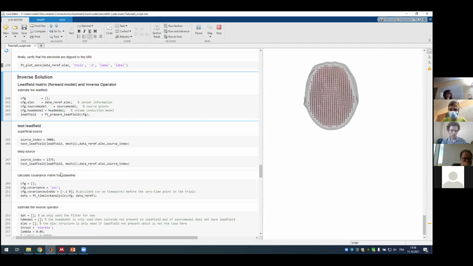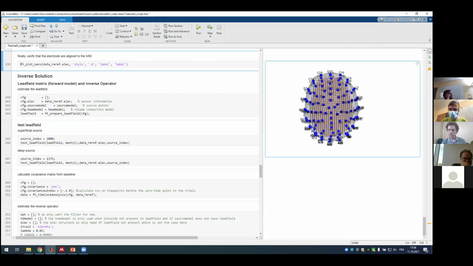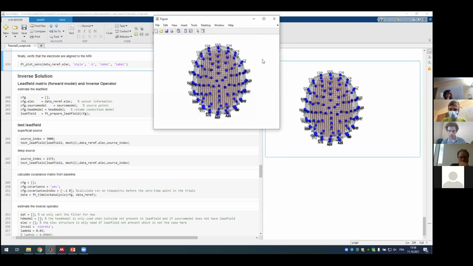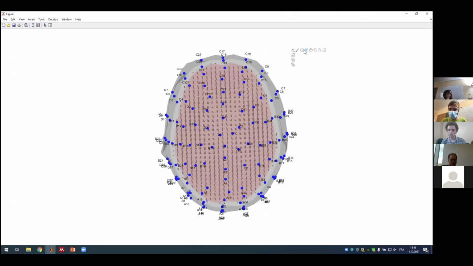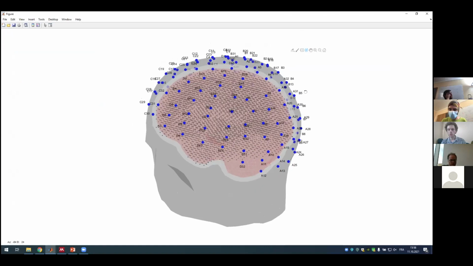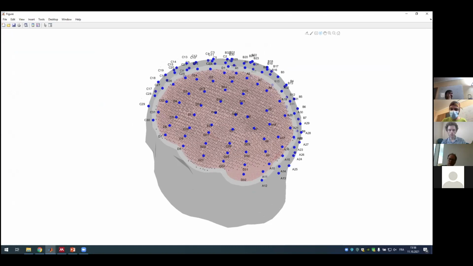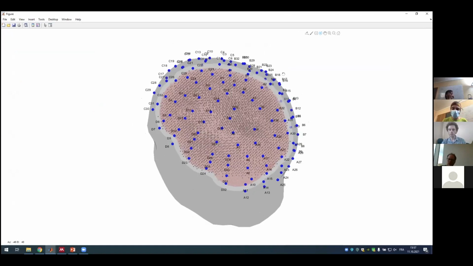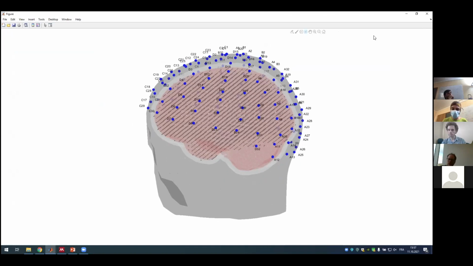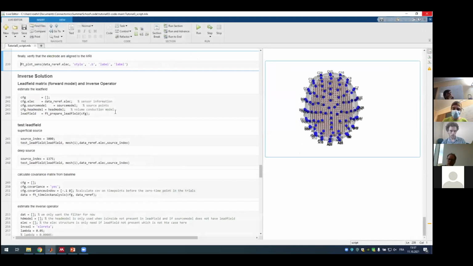And the final step is to verify that the EEG electrodes are aligned with the scalp. Here we don't show how to do it manually, but there are lots of tutorials for that. We basically read that directly from the BIDS dataset, so it's the electrodes TSV file, which is already co-registered with the scalp. And I think that's it for me right now.